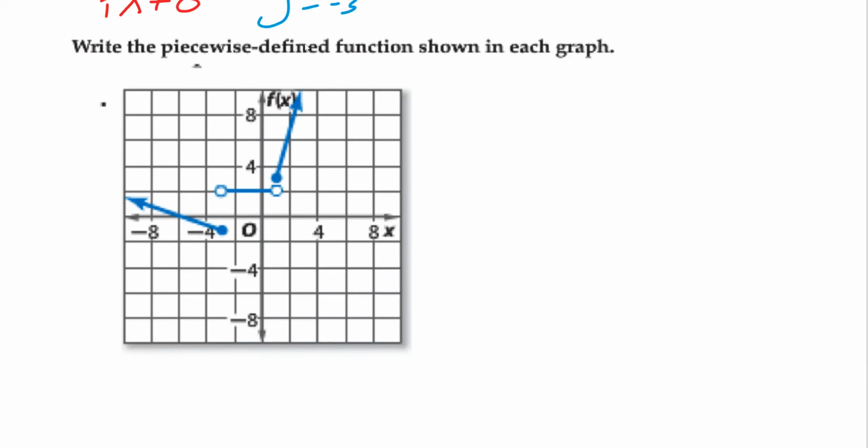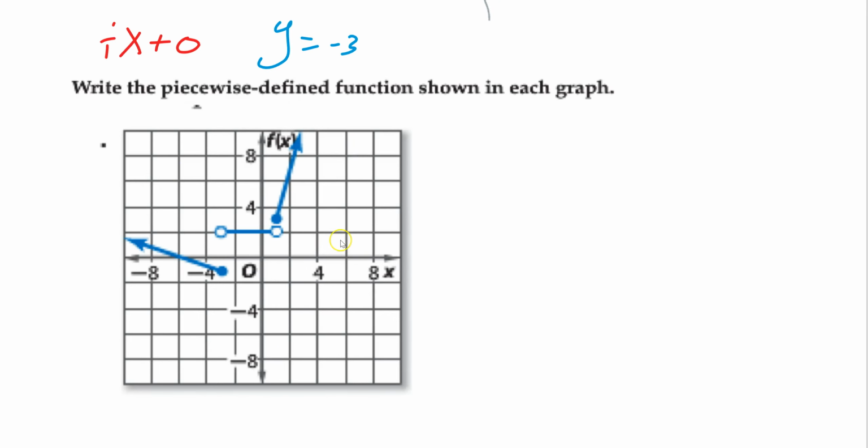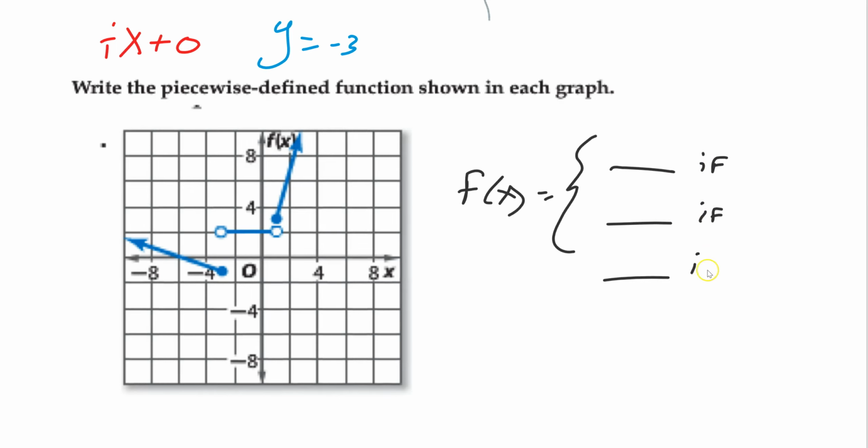Now let's go backward. Now they're going to give us a graph. We have to come up with the equations for it. So the way we're always going to start at the top is by writing f of x or g of x, whatever. That little bracket, and then we're going to have one equation for each little partition. So we're going to have one for that one, the middle one, and the right one. If. So this graph's broken down into 3 pieces. So we've got to first find this one right here. Let's find this equation there.